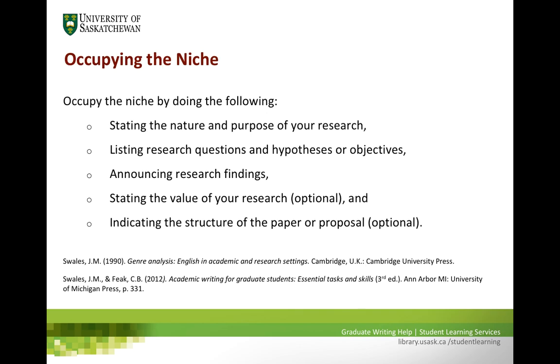The final move, the third move, is occupying a niche. And you do this by stating the nature and purpose of your research, then listing research questions, hypotheses, or objectives, announcing research findings in a thesis, or expected findings in a proposal. And you may then state the value of your research, which Swales and Feak indicate is optional. And you may indicate the structure of the paper or proposal. This too is optional. And actually, I don't see this in many theses.